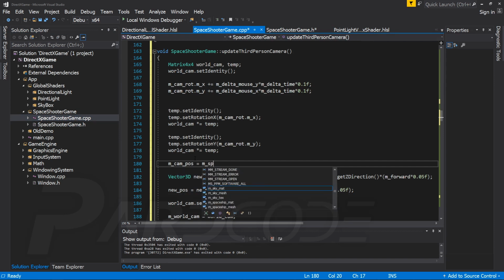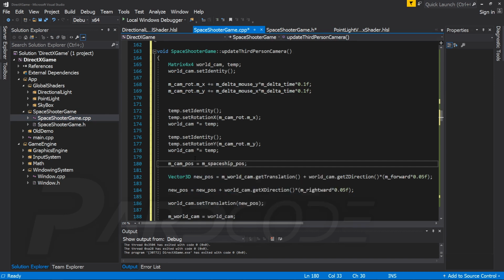For now, the initial camera position will be equal to the spaceship position.